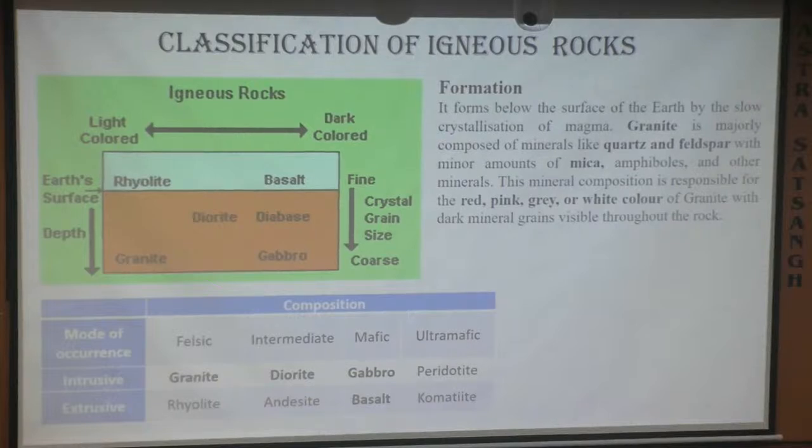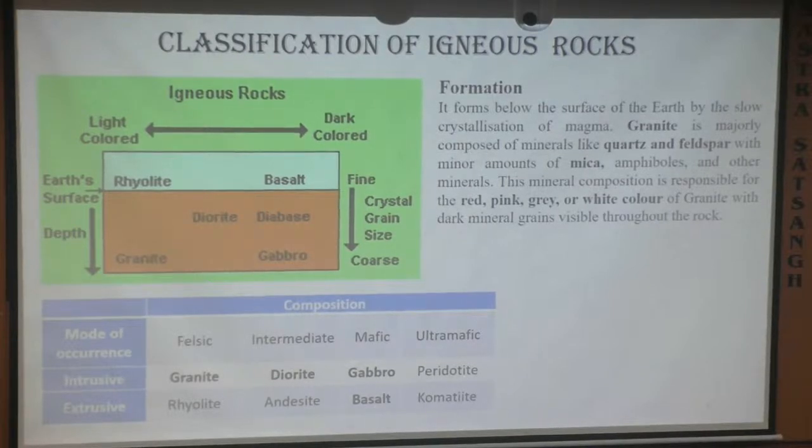Since I said it is a subject which deals with physics, chemistry, and biology, a basic thing is this: when a material is formed at a lower level, deep inside, the rate of cooling is much more uniform. The crystallization takes place much better, and you get coarse grain deep inside. When the same material starts coming up, there is rapid cooling of the magmatic material, and you find fine grained crystals, or even sometimes a glassy layer too.